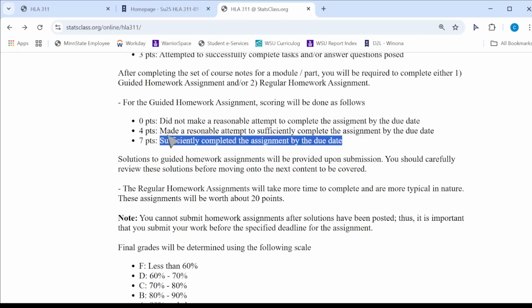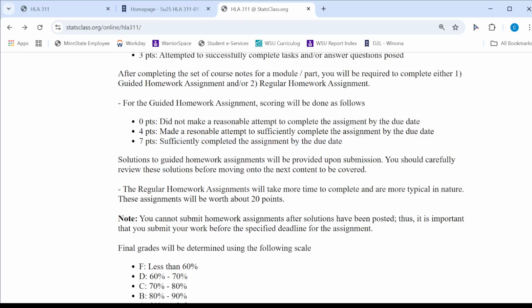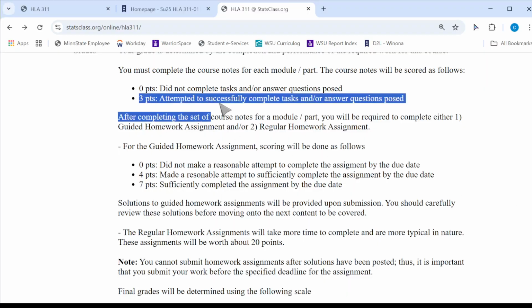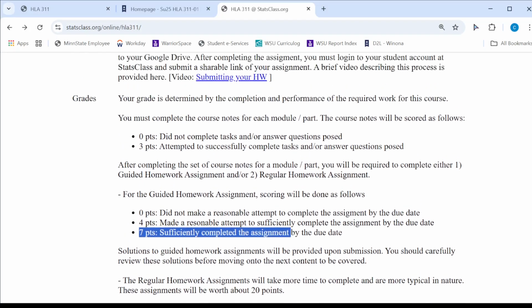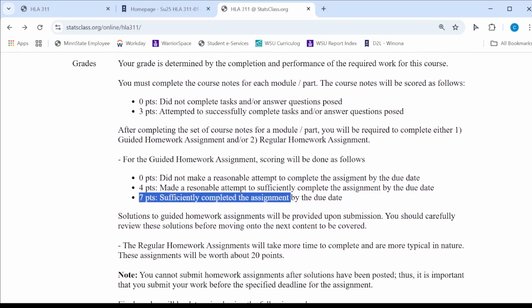So again, for your guided homework assignment, I have these 3 stages, either 0, 4, or 7 points available. So if you do your course notes, you're going to get 3 points. And if you successfully complete the guided assignment, you're going to get 7 more points. So a total of 10 points for each module.